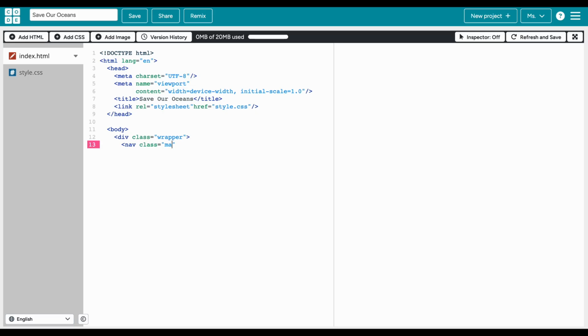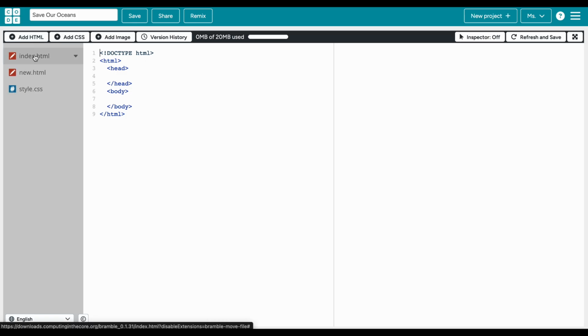So do nav and then give it the class main-nav. And then close the tag. And then let's begin by making the bulleted list as our main navigation. So UL, and then let's begin by writing our individual list items that will reference each of our pages.